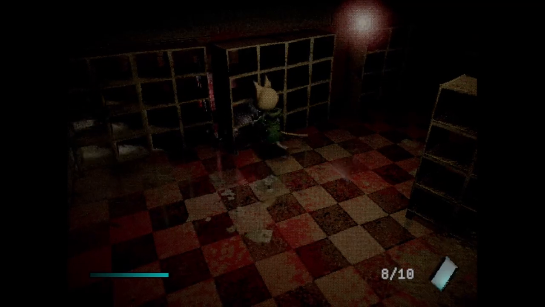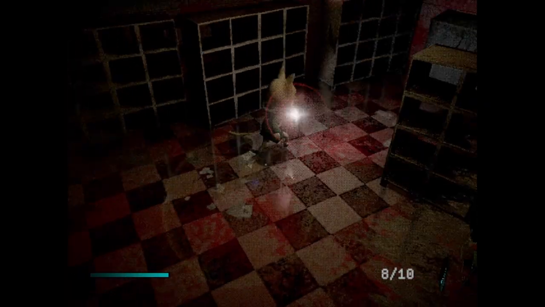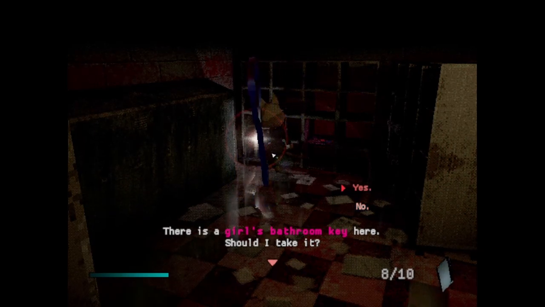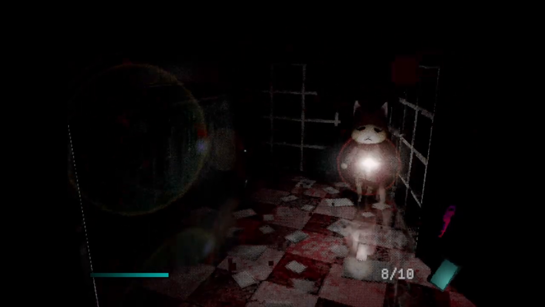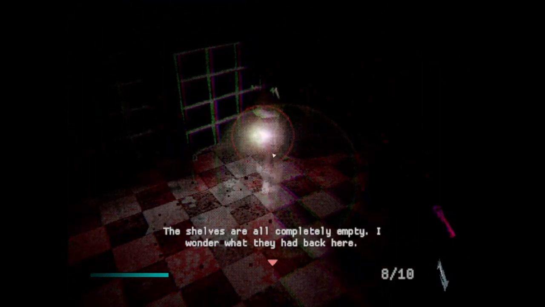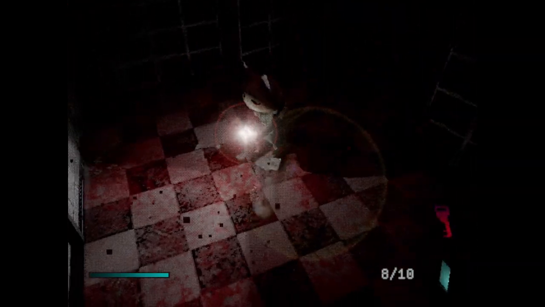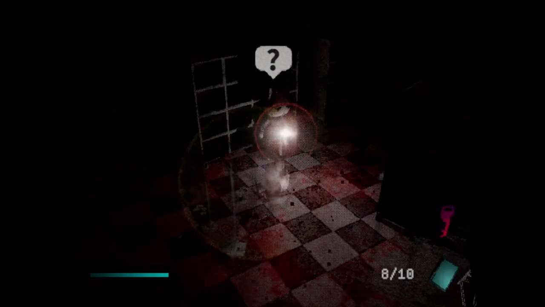The shelves are completely empty. I wonder what was back here. Okay. Ooh, girl's bathroom key! Yes, take that. Uh-oh! Oh? Am I in danger? Am I? Okay, no, I think I'm safe in here.